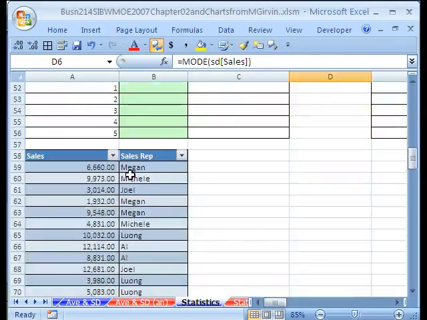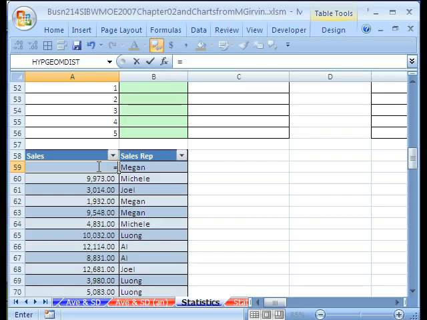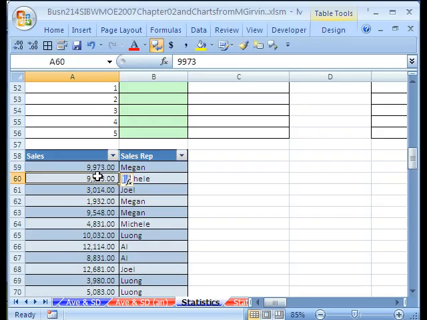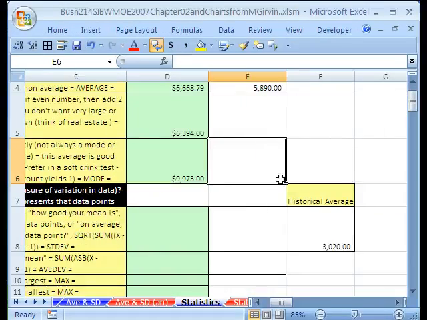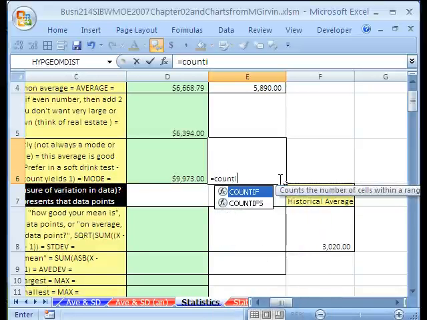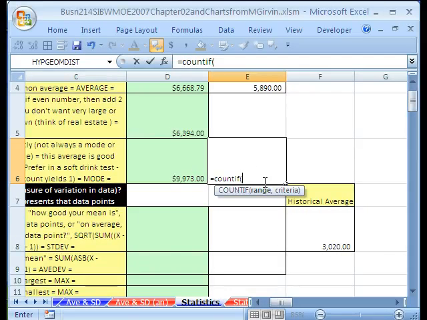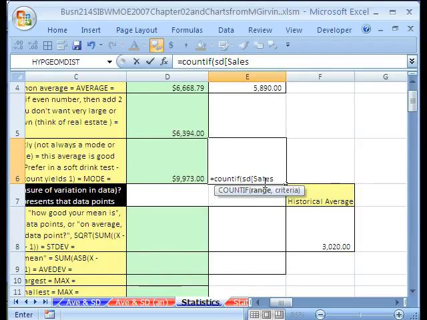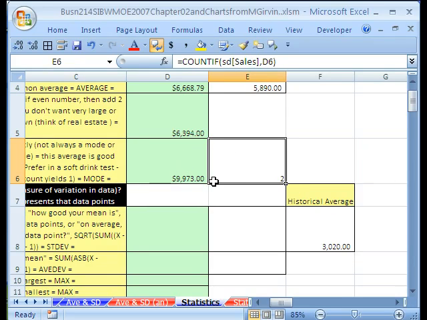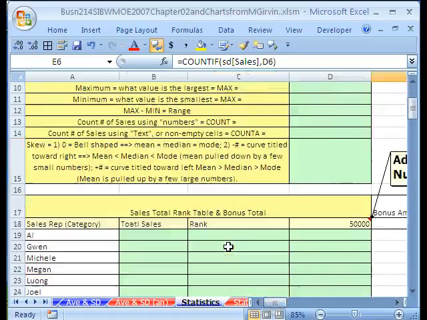Hey, let's go down here and do a little trick. Let's say Megan, let's click on this first one, equals, and she sold exactly what Michelle did there. That way we'll force the issue. Hey, look, there it is. If we were to come here and say equals COUNTIF, open parentheses, the range is SD, square bracket, Tab, because we see our field, square bracket, and then comma this, we could count how many there were. You can see the formula up there. That would be one way to count in our set if a mode comes up and it's a relevant measure. But for us, forget it.